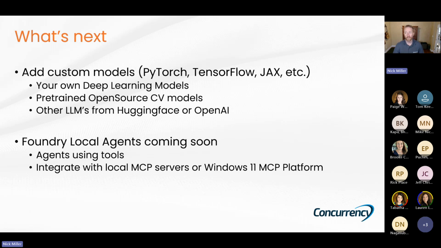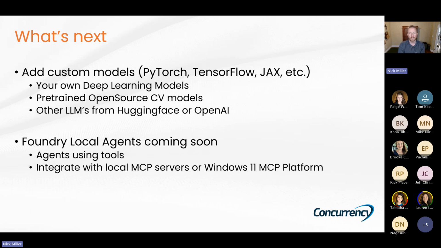What do you do? How do you take this a little bit further? What's coming down the pipeline from Microsoft? Well, one thing you can do is add your custom models, right? So if the model's PyTorch, TensorFlow, JAX, in general, those models can be converted to these ONNX models. And Microsoft has an open source tool called Olive.